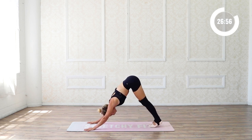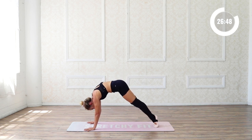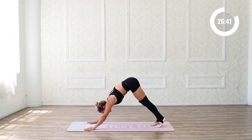2. And 1, now stay up high onto the toes and then roll forward by starting the curl with the tailbone and the belly. Reach all the way forward into that high plank pose and then take it all the way back to downward dog.